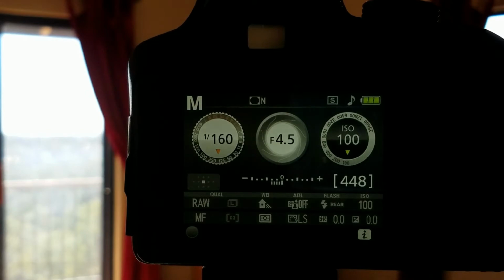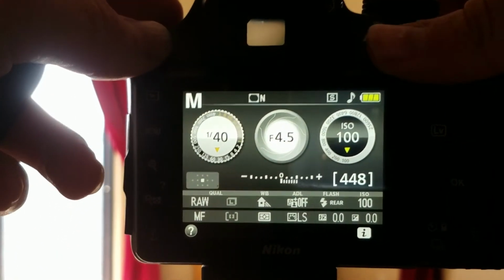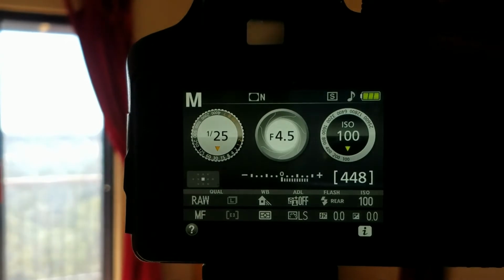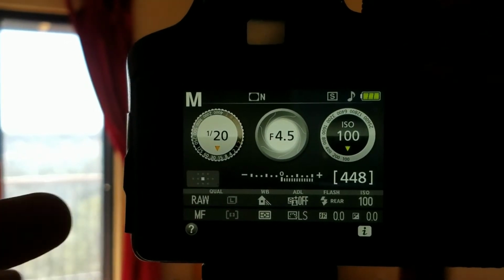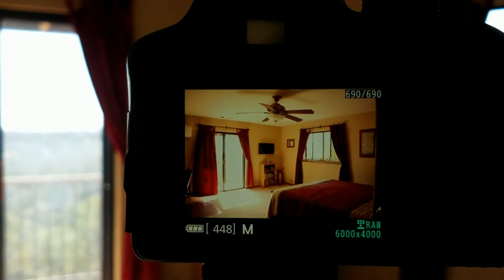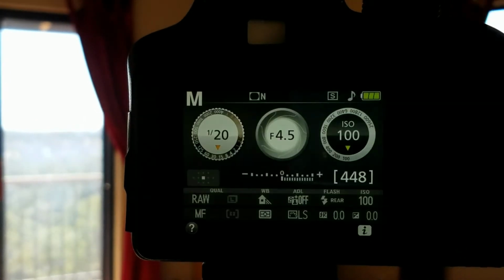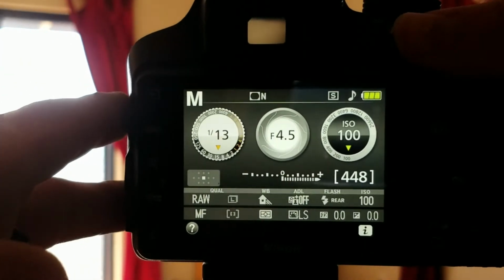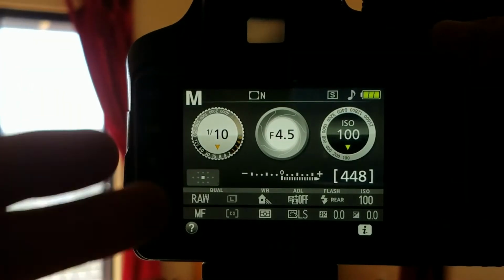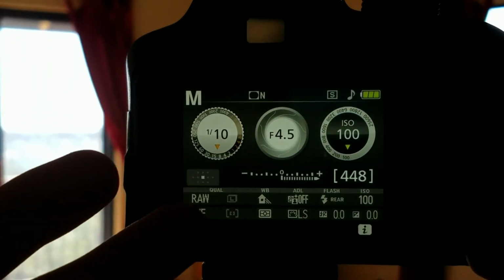So all this HDR talk is very simple. I've been talking a lot about HDR, but the rough idea is something like this. We go to our shutter speed that exposes correctly for the room, in my case 1/120th of a second, and we take a picture. Now this is why it is important to have a tripod. Without moving anything, I'm going to take my exposure down to 1/10th of a second. Now I'm eyeballing this here, and I'm going to take another picture.